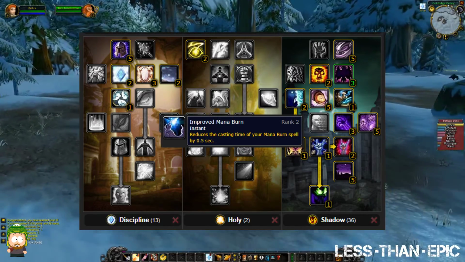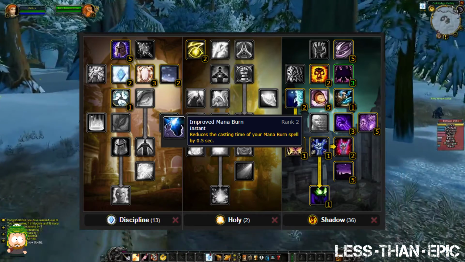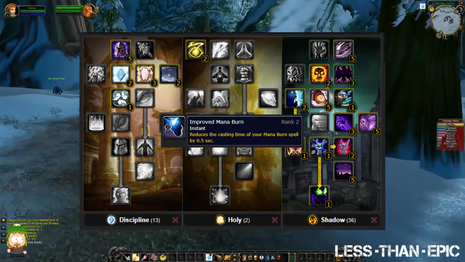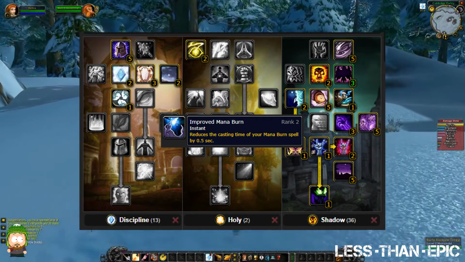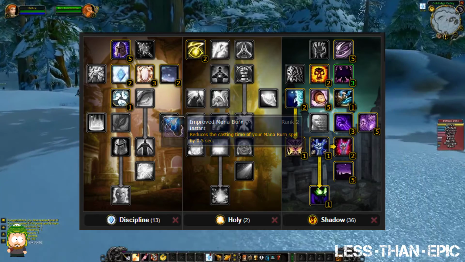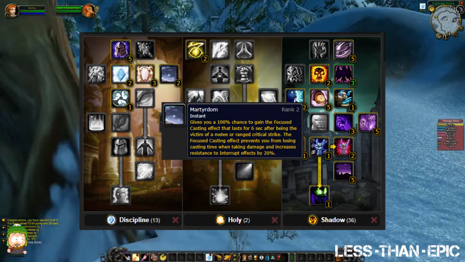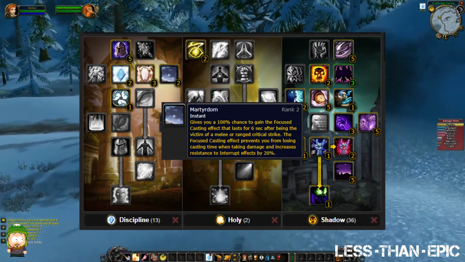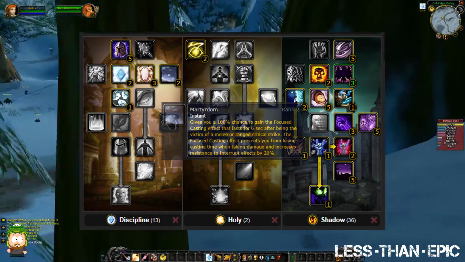Improved mana burn is nice because it's going to deal damage and it's going to gimp your opponent if they're using mana. Remember how much we've preached on this channel about how important mana is? Well, imagine you cast 3 spells and then you're completely out of mana and you can't do anything. That's what mana burn does to your opponent. And lastly, Martyrdom. This is not only going to be great for reducing your total cast time of spells while you're being hit, but the 20% increased resistance to interrupt effects is amazing as well.